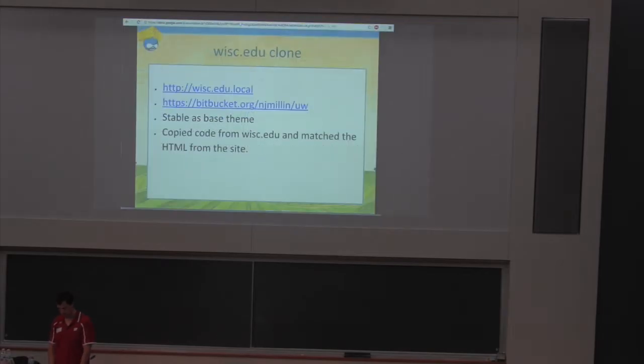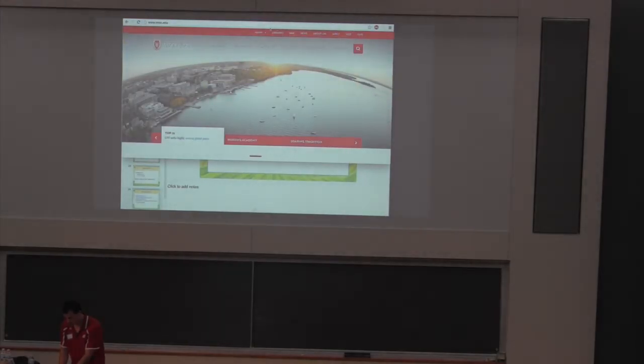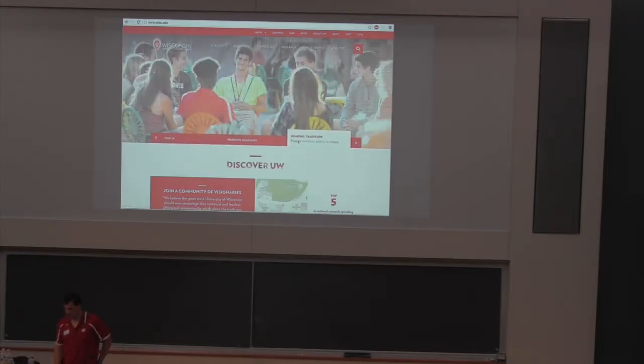Okay, wis.edu clone. So hopefully everybody has seen the new wis.edu site. John, is he still here? No, okay. So John was here, and he was one of the people that created this. I think it's a really nice site. I looked at the back end, or looked at the HTML source, and I'm like, hey, couldn't that be Drupal?